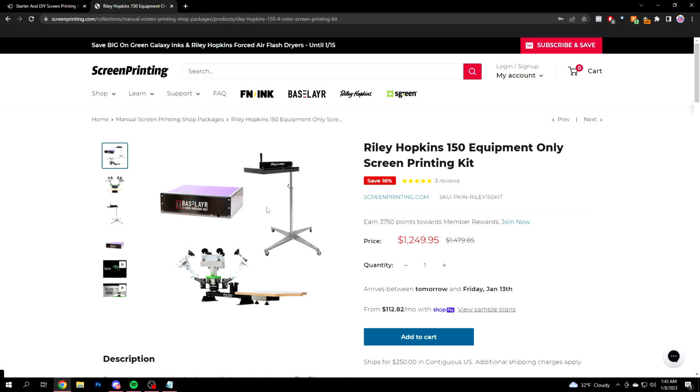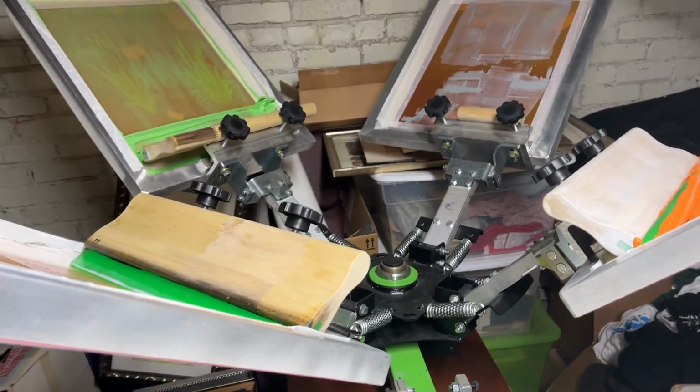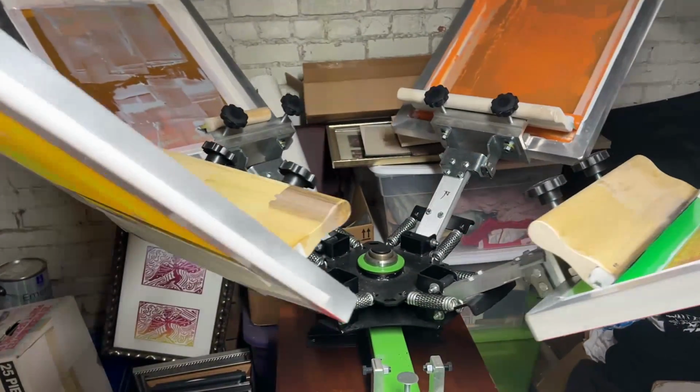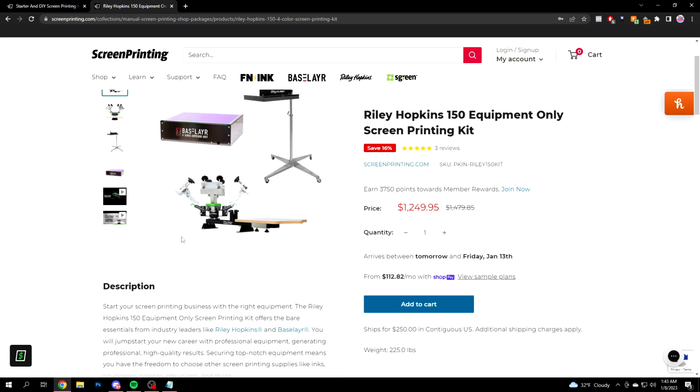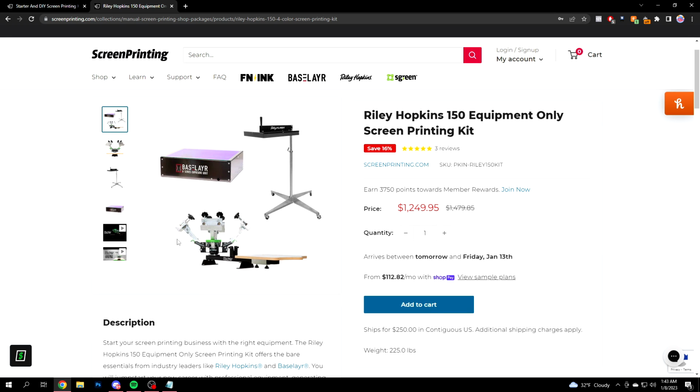The next press I actually upgraded to was a 4-color. Basically everything in here except for the exposure unit I use. It's a little more pricey, as you can see. You have no limitations with color. You can use 4 different colors, and if you're doing CMYK prints, you basically can do any color. If you're super serious and you have the capital and you really want to screen print yourself, I would definitely recommend this. I've only used this press probably 3 times since I bought it.